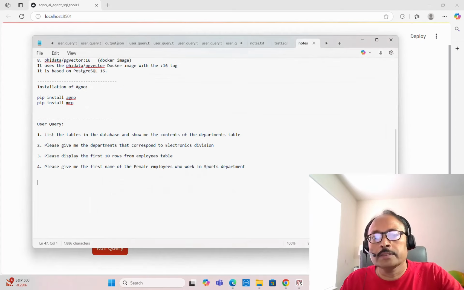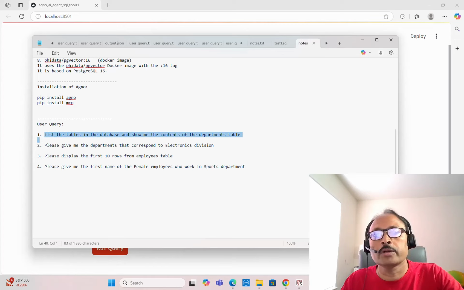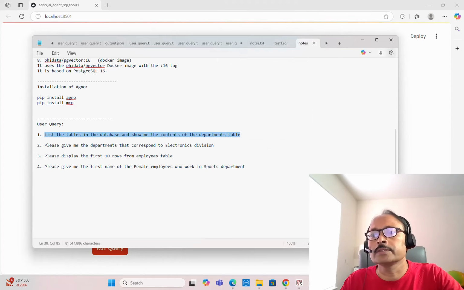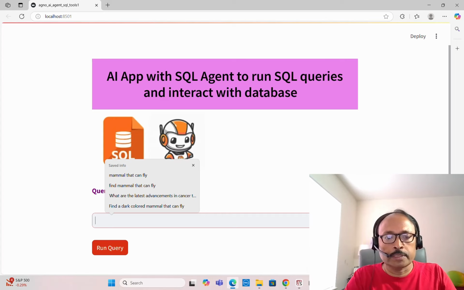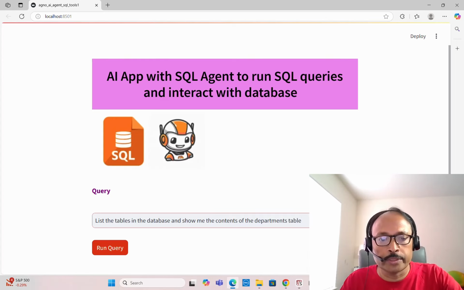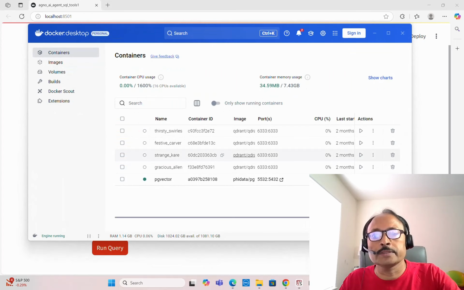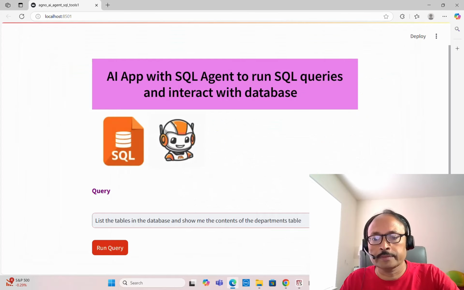So we'll test with some sample questions. First, list all the tables in the database and show me the content of the departments table. So it will first give the list of all the table names that we already have in this pgvector. And this pgvector, as you can see, is running here. Pgvector is the name of the container.